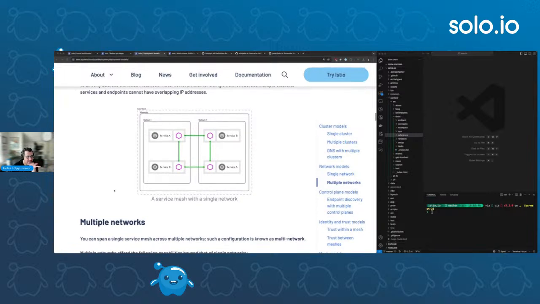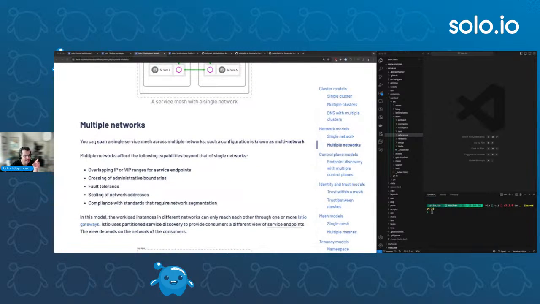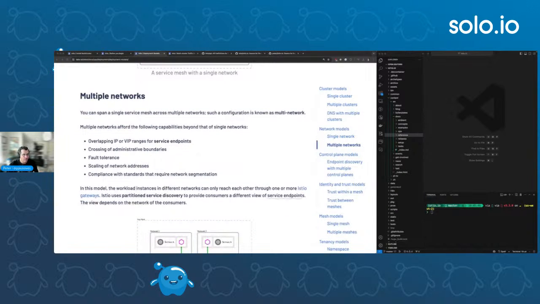All right, so that was single network, so now multiple networks. A single mesh across multiple networks is what is known as multi-network. So what are some of the benefits over the single network? Overlapping IP or virtual IP ranges for service endpoints, crossing of administrative boundaries, fault tolerance, scaling of network addresses, and then any compliance or standards that you have to comply with, like if you require specific network segmentation.